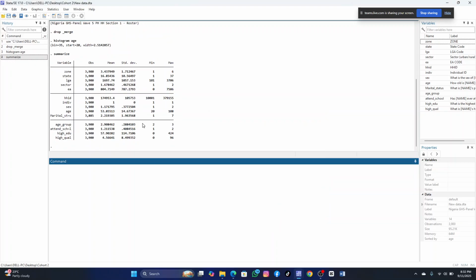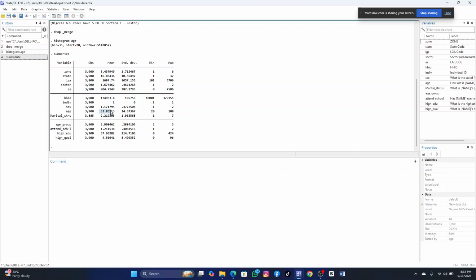I summarized this too when I was telling us that you can summarize if you just want to look at it. All this data now, I have 390, all of them complete. This is the average of zone, but you see that it's not making sense. I can't be interpreting the average of zone, state, LGA. Look at age. Can somebody interpret this minimum age for me? Mr. Gabriel, can you interpret the mean age?